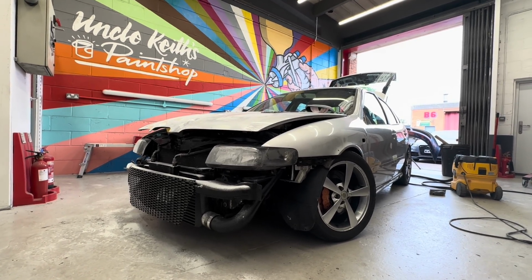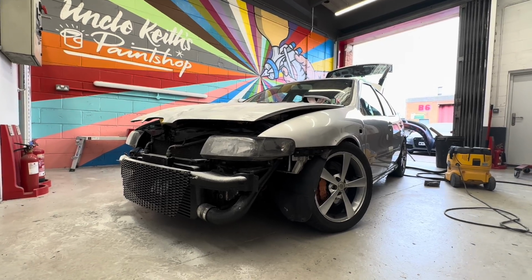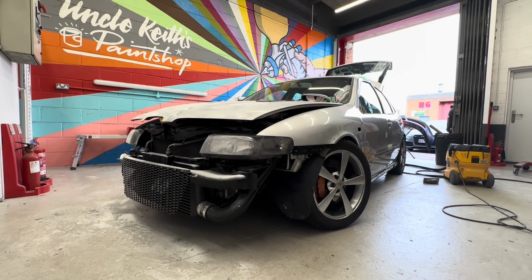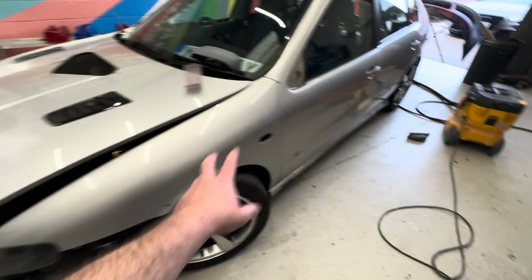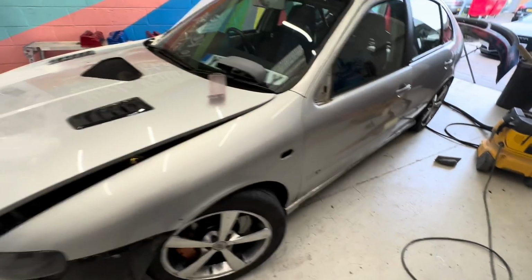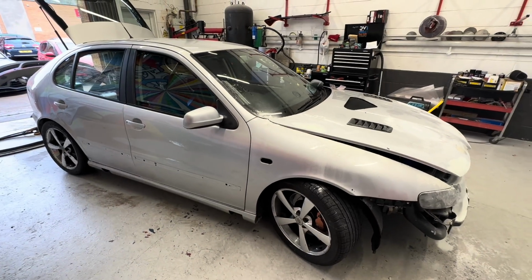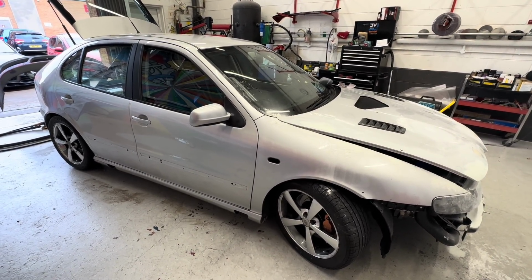As you can see, this is a Seat Leon. It's a big boy, it's running some power, and the only thing that's ever let it down is its bodywork. So this one is having a liquid wrap. Keith has already started making some adjustments and rectifying certain areas. Door mouldings off, wing mirrors off. Doing a bit of this, a bit of that. At some point soon, we'll get it to a stage where we could come back to the video and see what we're spraying on it. Here we go.